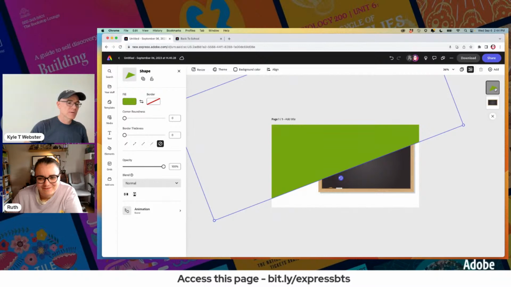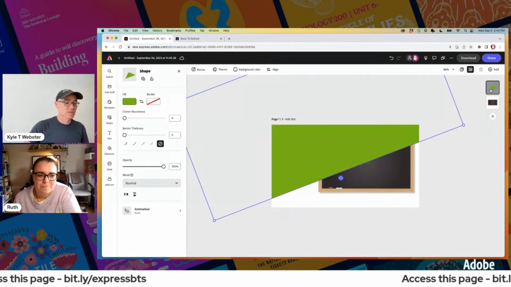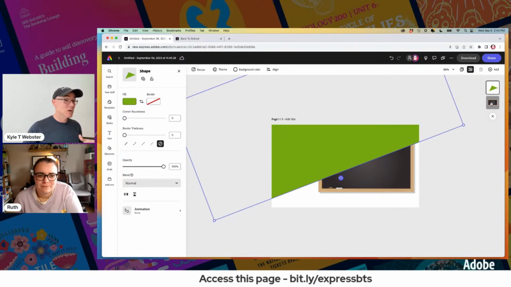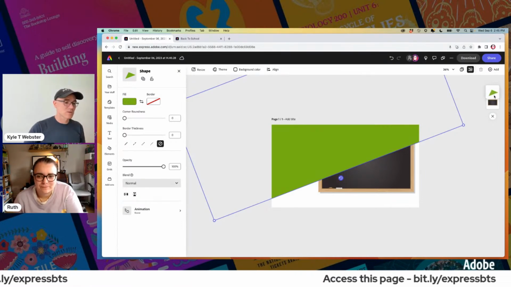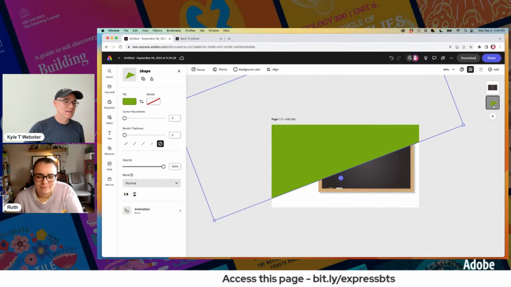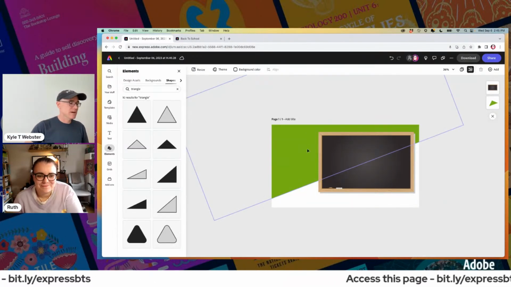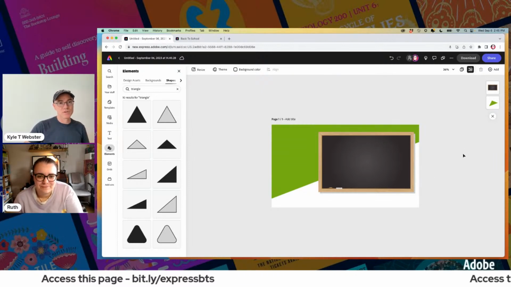And over here, remember, you have your layer stack. That hasn't changed. We used to have that on the right, and it's still on the right. What makes this really great is if you're familiar with other Adobe apps, like maybe Adobe Fresco, Photoshop or Illustrator, your layer stack is always sitting over there on the right. So I just slide that by grabbing it and sticking it under the blackboard. Ba-boom. Now it's behind my blackboard, so I have a nice little patch of color there. I can do the same thing by adding another color back here with a different shape.